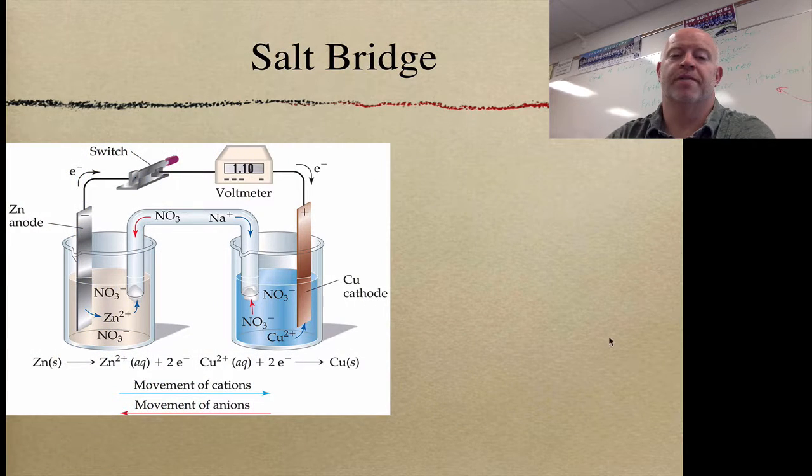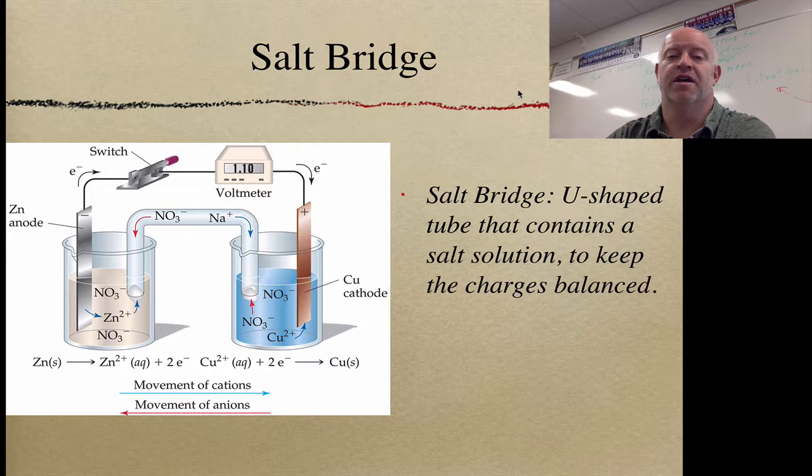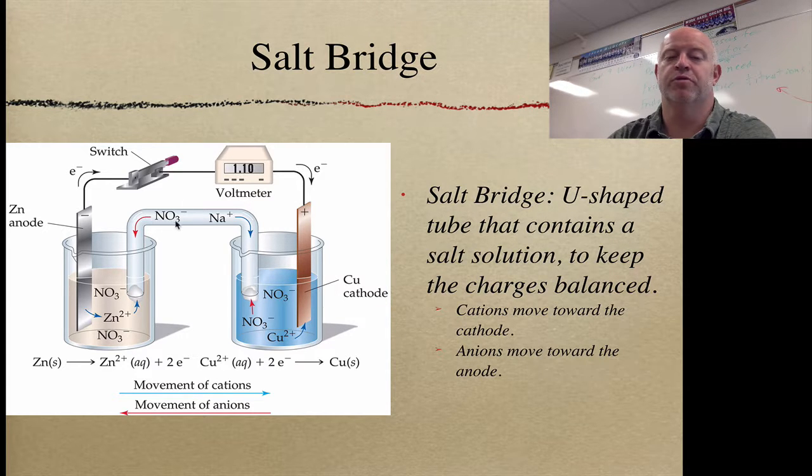Okay, don't forget about our salt bridge. Even though it's a lot of spectators, it is a key piece of our circuit here to make this work. Usually it's a U-shaped tube or some sort of porous tube that allows us to keep charge balance. So you're going to have the negative flow going towards your anode, and you're going to have your positive flow going towards your cathode, because it's going to be opposite of what the electrons are doing. So the electrons, which are negative, are going to come to the cathode and leave the anode. These work in the opposite direction to maintain charge balance.